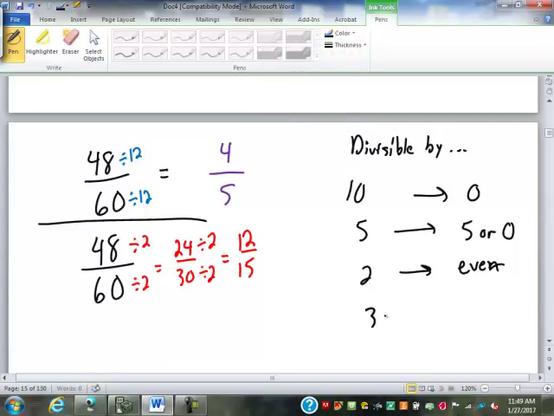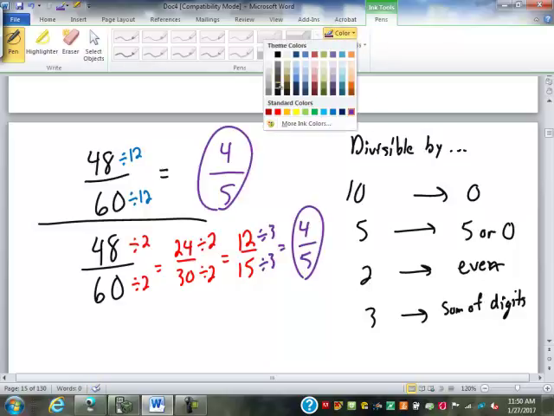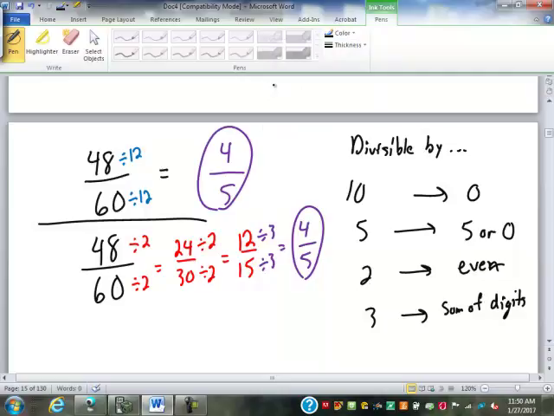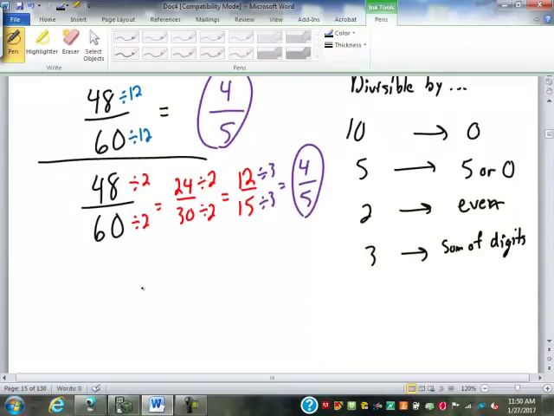So then I would look for 3s. Does anybody know the shortcut to tell if a number is divisible by 3? It goes off the sum of the digits. Now we know just by looking at them that both 12 and 15 are divisible by 3. So let's do that quick and get it over with. 12 divided by 3 is 4. 15 divided by 3 is 5. So it's the 4/5. So yes, you guys were definitely correct with the 4/5. Well, let's look at that divisible by 3.